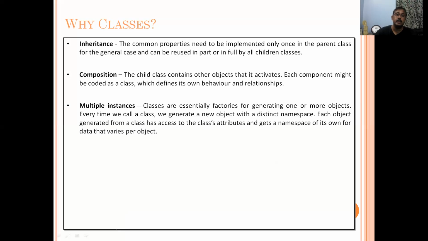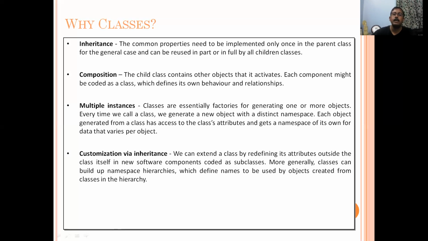Next, very important, one class can be instantiated into multiple objects or multiple instances. So essentially, classes can be considered as object factories, where you'll have the same code space, but you can have different data spaces, each for one object, right? So that is a big advantage. One particular code can be used to spawn multiple instances, and those multiple instances will have dedicated data spaces. That is a big advantage.